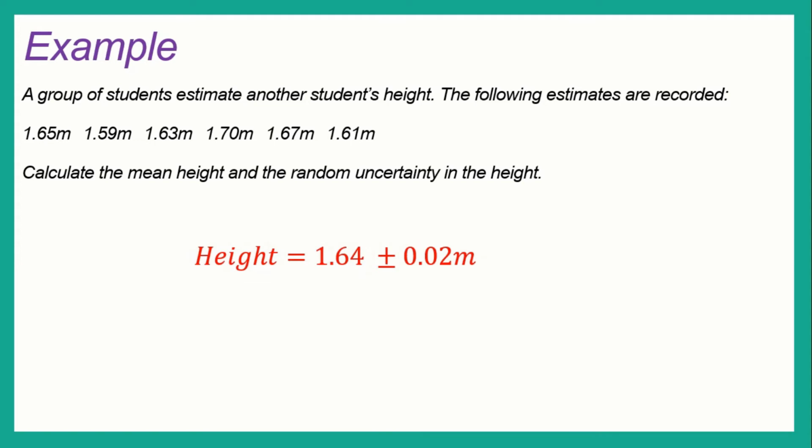We would like to display that as an absolute uncertainty. And so we've got 1.64, that was our mean, plus or minus the 0.02 metres. If you're unsure what I mean by an absolute uncertainty, you need to go back and watch the previous video. We could of course calculate that as a percentage uncertainty. Again, if you don't know how to do that, go back and see the previous video, but we're looking for 0.02 as a percentage of 1.64. Try and work it out if you want, but it's plus or minus 1.2%.